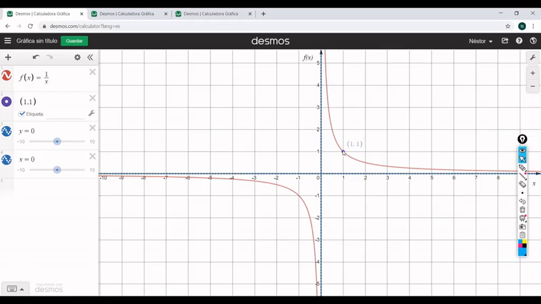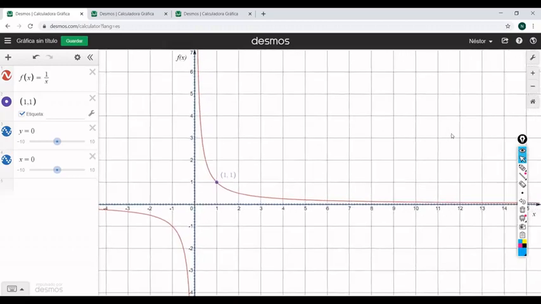Why? Because as I make x approach infinity, the values of the function are going to approach a specific value, a specific number. It doesn't have to be 0, like in this case. As I move x towards infinity, the values of the function are approaching 0. But as long as the values of the function approach a specific number, let's say 3 or -1 or whatever, then that means that this horizontal line is an asymptote. That is one way to see it.